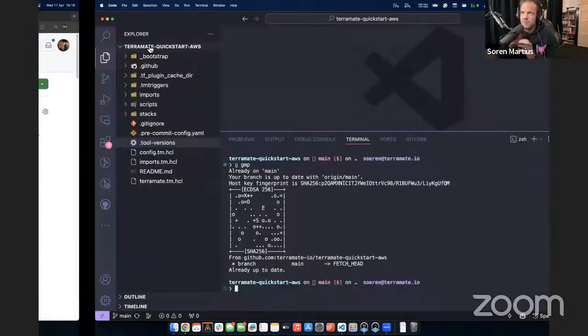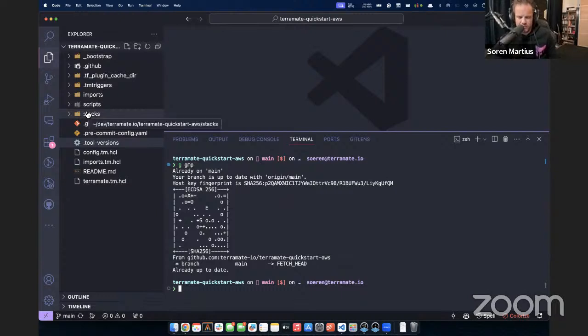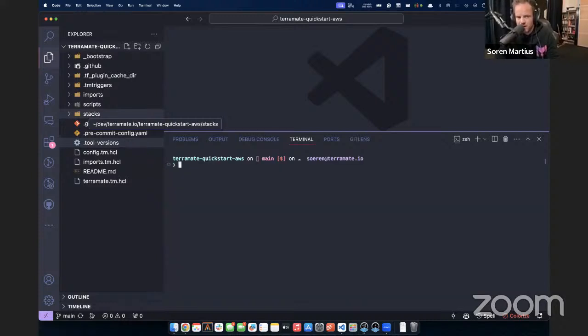Yeah. So what is required for me to introduce changes here? What I want to show you is to add a bunch of infrastructure resources, maybe just use a null resource to keep the coding effort here as small as possible. And then we look at how this looks from a workflow point of view. So what you can see in this repository, we have a bunch of files and a bunch of directories here.